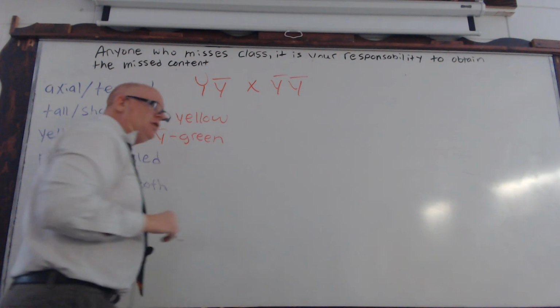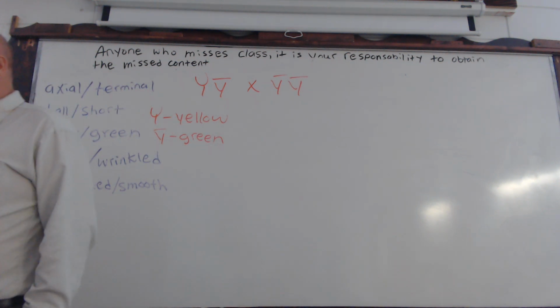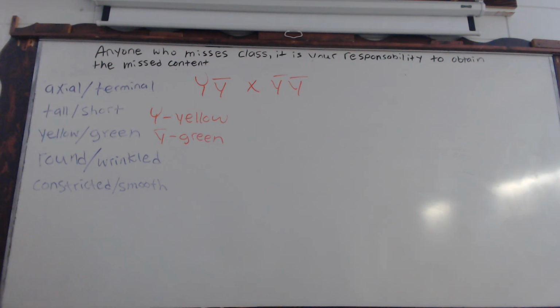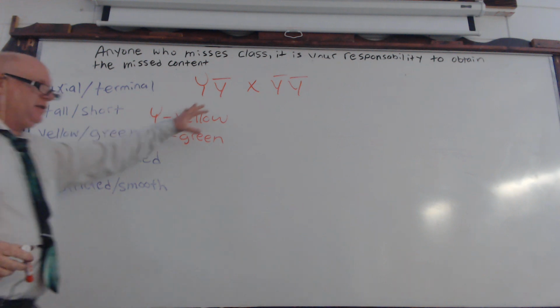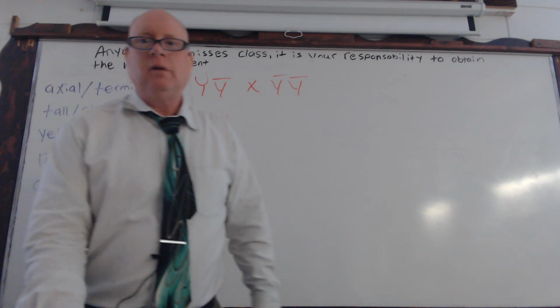Okay? So now, just like what we did yesterday, go ahead and do that cross, and then give me the genotype and phenotype that we just read. Okay, go ahead and do that. We'll work on it together, but I want to see how well you are doing, because we just read all the content that you need for this.